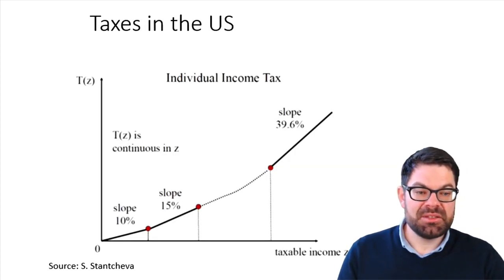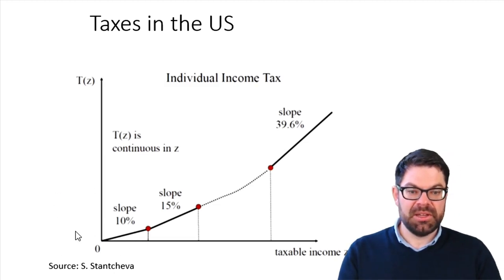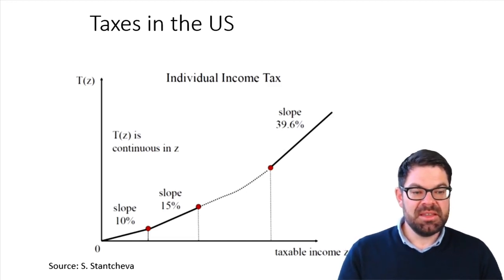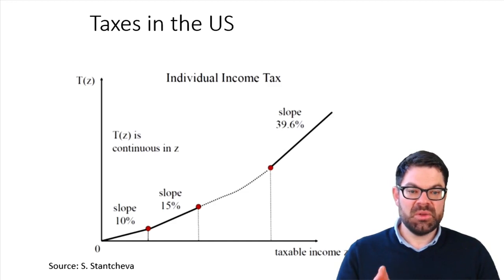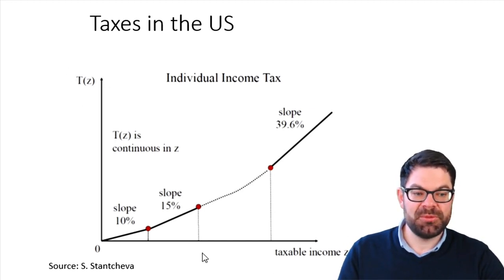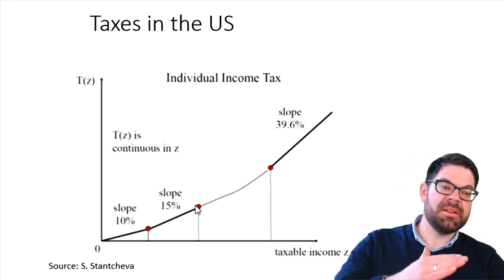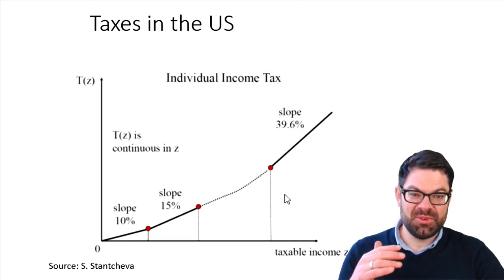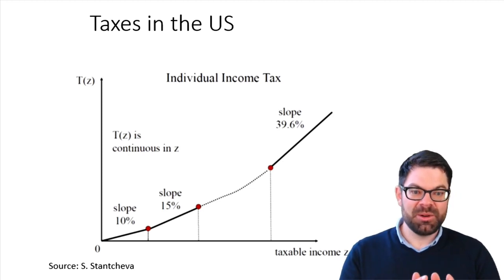Now let's compare this to the situation in the US. Credit here to Stephanie Stancheva, who teaches the equivalent course at Harvard, using the same book. And so she has drawn the same graph for the US. And you can see in the US that the tax system is a lot different. So you have a lot more tax brackets. Right? So you have here again the tax bill as a function of the taxable income, and it starts at 10%, and then the slope increases gradually, and for the highest earners it's 40%. But we will also see that the marginal tax rates for any equivalent income are a lot lower in the US than in Ireland or in pretty much any other European country.